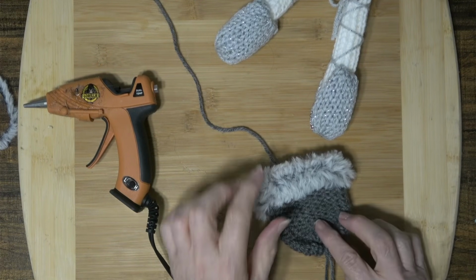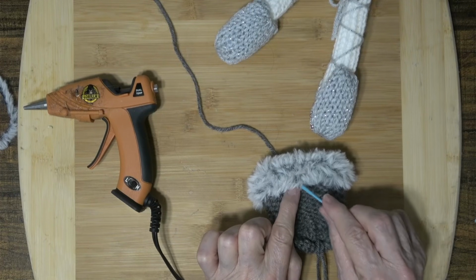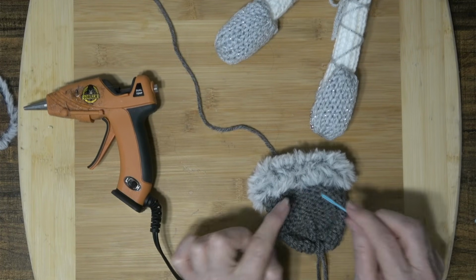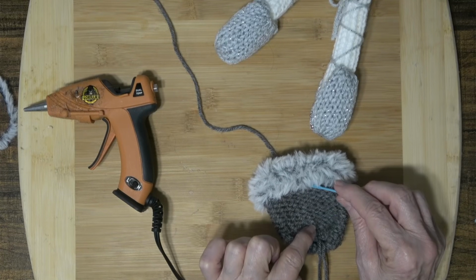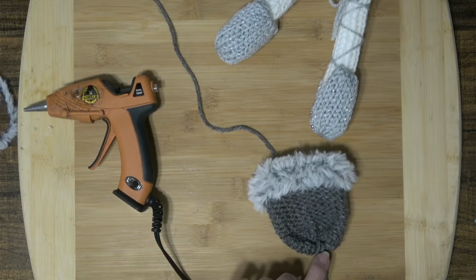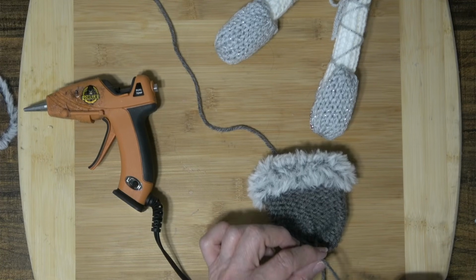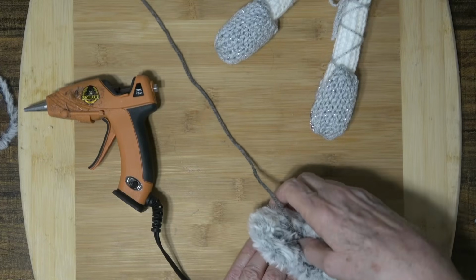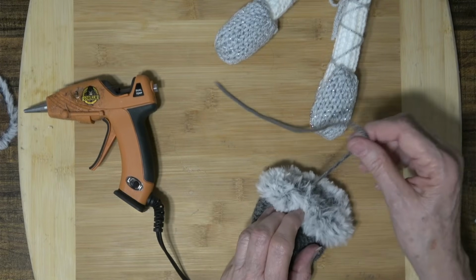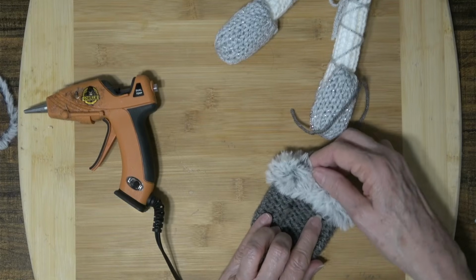So here's where I am. I buried the little fur end, but where I tied the fur and the yarn together, because this is the wrong side, it shows. Then I wove my braid down to where we cinched up the beanie and tied a knot down here, so I can tie off to that if I want to. Now we're going to put this on the bird. We've closed this up just a little bit, but not really cinched it up. I can still get 3 fingers in there.